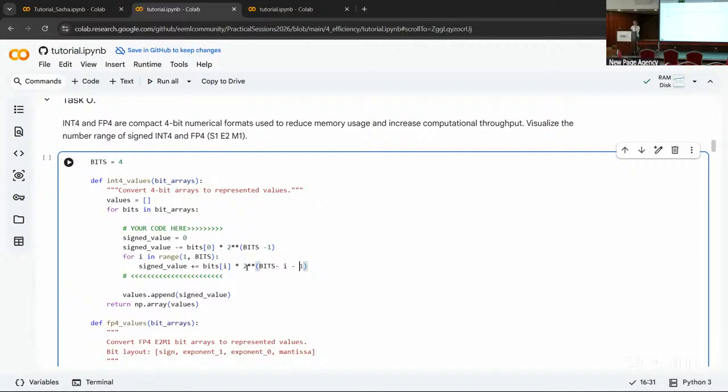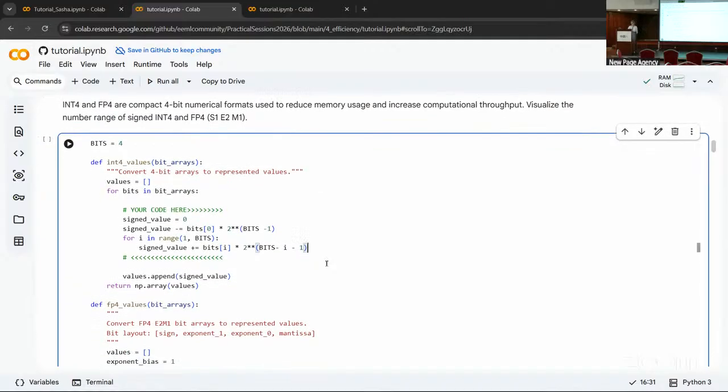Right, how's it going with the int4? Have you finished? Does yours look similar to mine? Maybe mine is wrong, I don't know, we'll see.